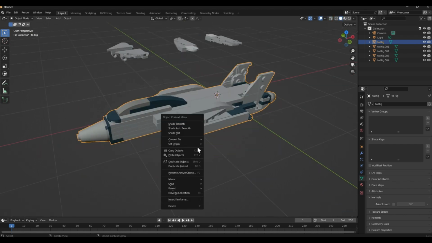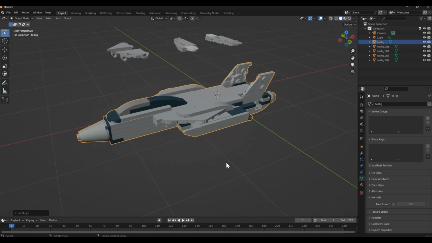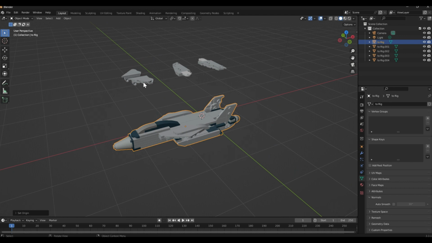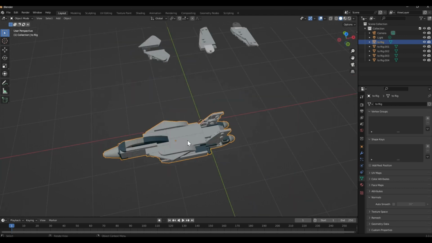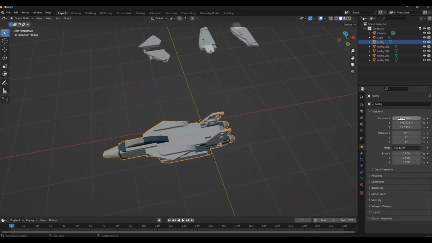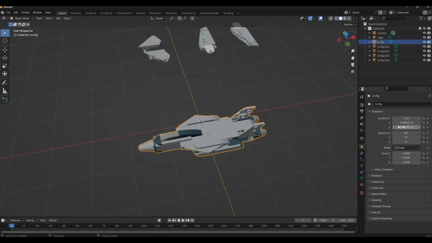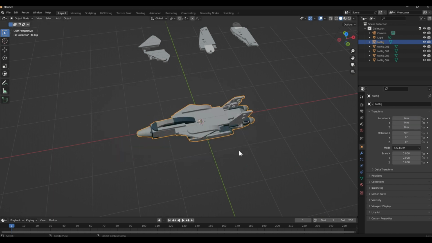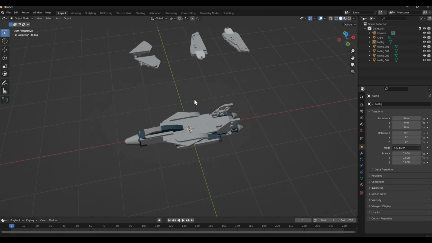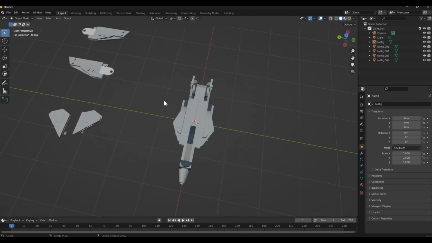I'm going to set its origin to center of mass volume. For the other ones, we're not going to do that, so don't do that just yet. Once we do that, let's go ahead and move this over to 0, 0, 0 on everything. It just makes it a little easier if things are symmetrical about the axes. So go ahead and do that. Now we're ready to actually start moving our objects in and lining them up.